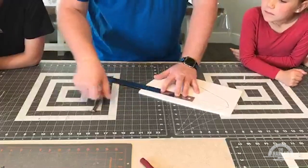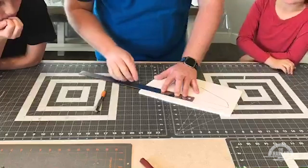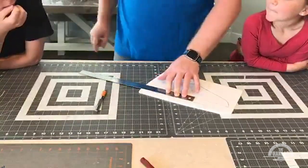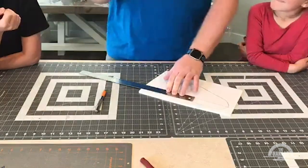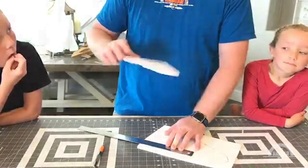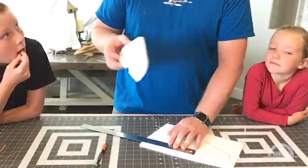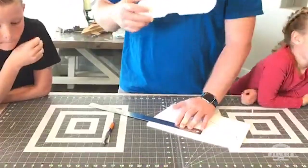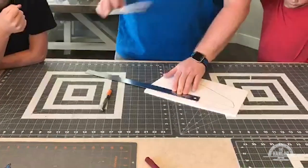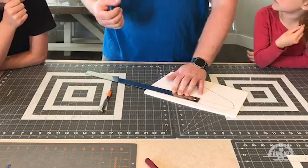Now, you'll notice, I don't know who did this. Who was this? Miley? Good job. Yeah. So she made a little bubble there because the plans. Oh, by the way, when I have them traced, I'm not sure if I told you this, I have them traced from a plan that's already cut out that I've done, because it's really hard for them to hold a paper floppy plan. If you do it that way, you can tape the plan down or spray glue it down, and that allows them a little bit easier, but having a thick piece of foam to trace is a much better option, I found, when you're dealing with younger children who don't quite have the dexterity that maybe an adult has.